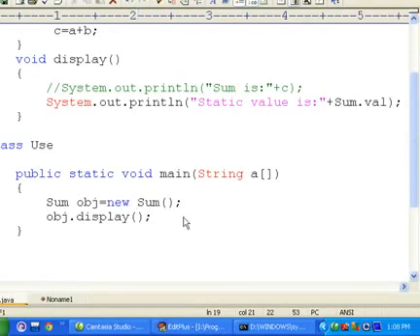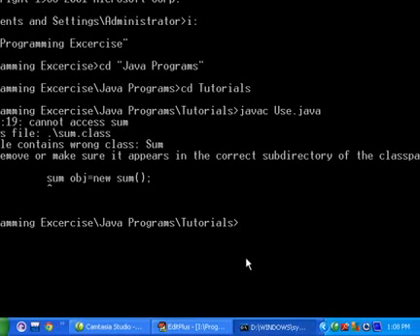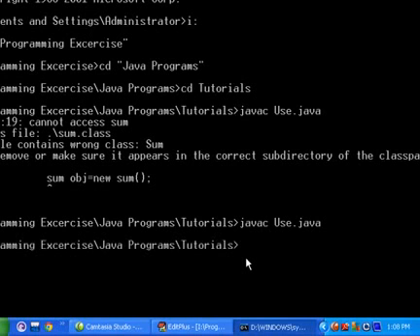I will save it again and run it. Okay, we have compiled the file. Now I will run it.